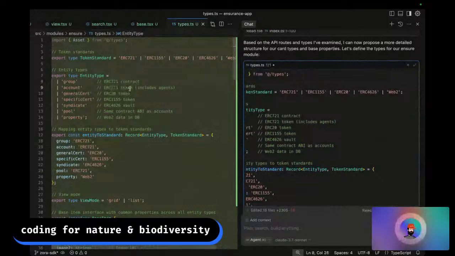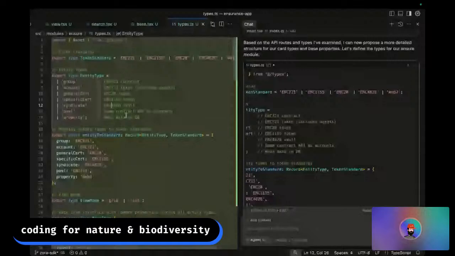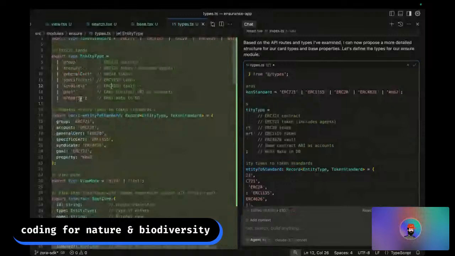So account, ERC set up a token. General sort ERC20 token. Sweet, dude. That's awesome. Syndicate. Pool, same API as accounts. That's sweet. Log to data property. So we could call this natural asset. I'm just trying to keep insurance asset.